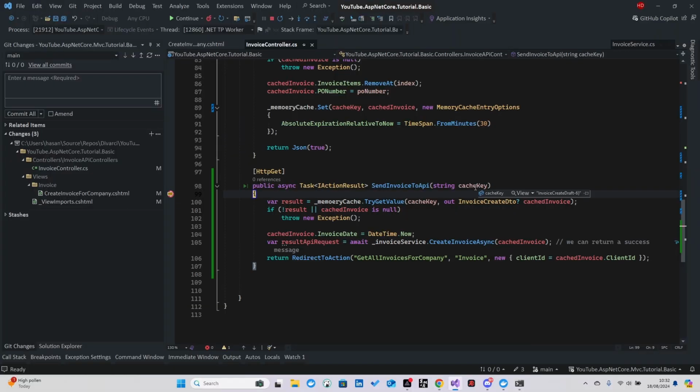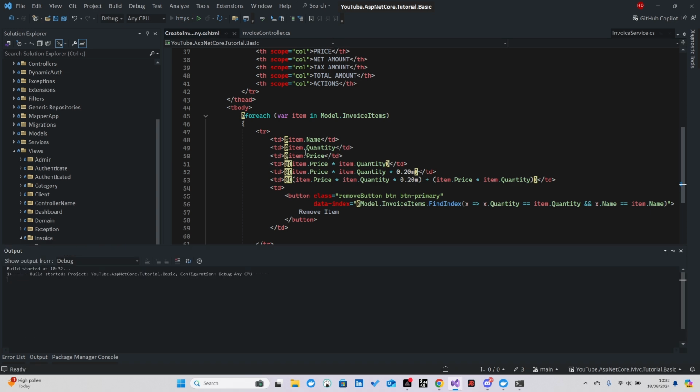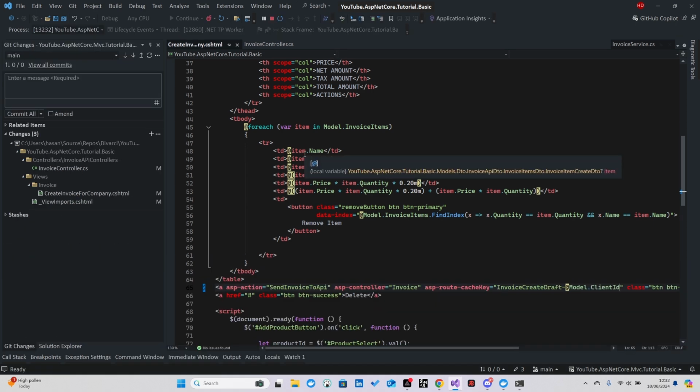Let's have a look at the cache key. Oh, we have a curly parenthesis received here. It's an extra. Let's stop the app, go back here. Okay, we forgot that thing here. That's why we received the error message. Now try to send it one more time.